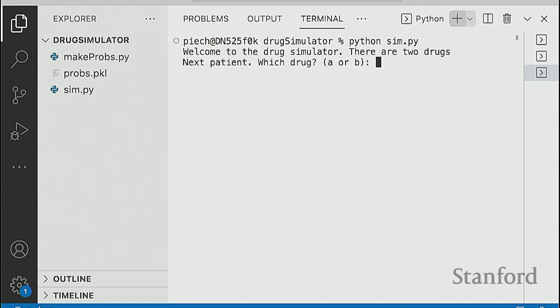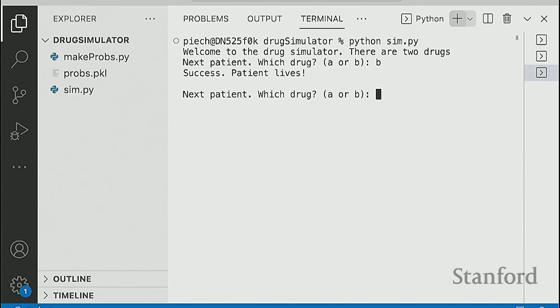There's two drugs. Your first patient walks in, A or B. You're like, what? I don't know. What's the probability of A and B? That's the beauty of this. You don't know. You have to make a choice. You're like, this is an awful, awful game already. Okay, who wants A? Who wants B? Just yell. A. I heard a lot of B's. We did it! Yay, fantastic.